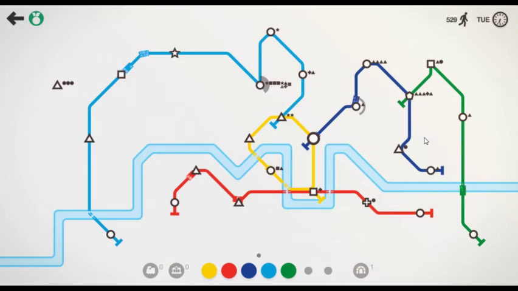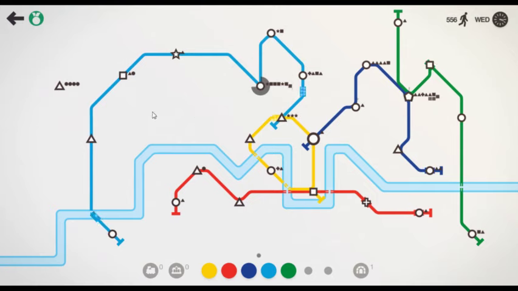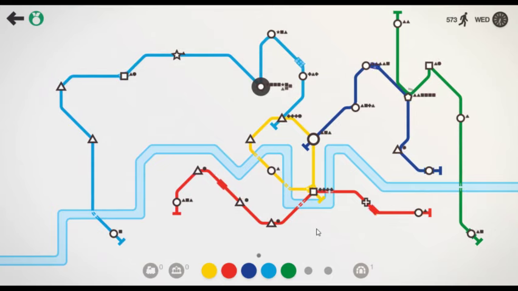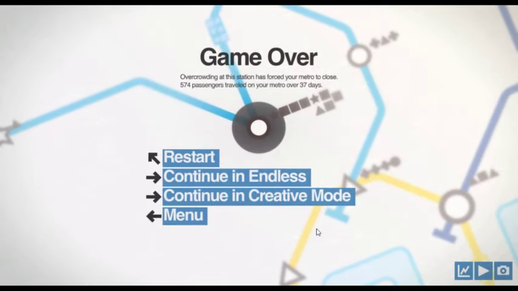These light blue trains are... They're too full! There's so many passengers! God, there's so many freaking stations! Jeez. Light blue track is going absolutely insane. I think I lose. Yeah, because those light blue trains, they're always full. They can't pick anybody up.